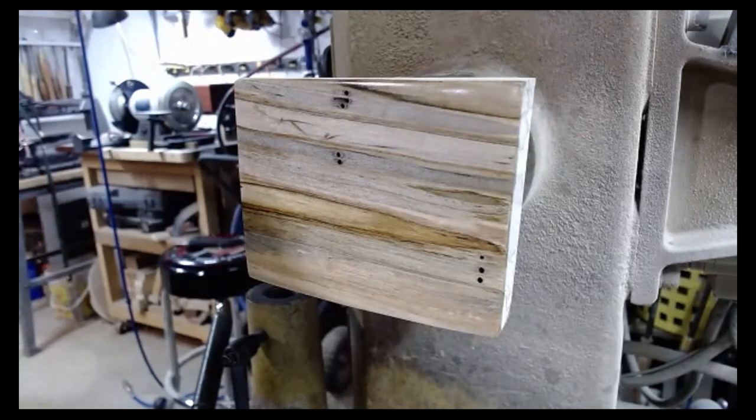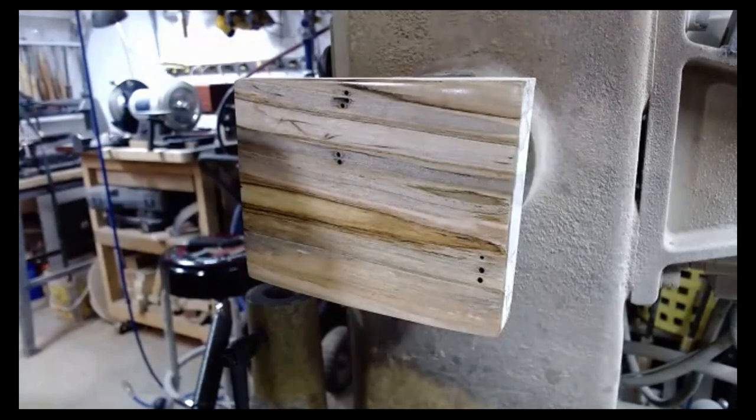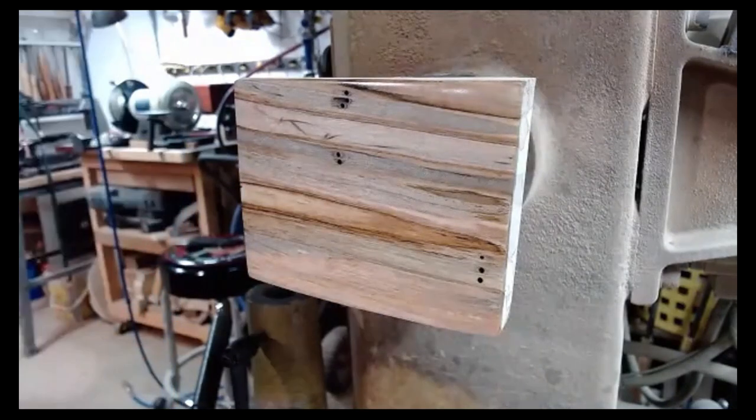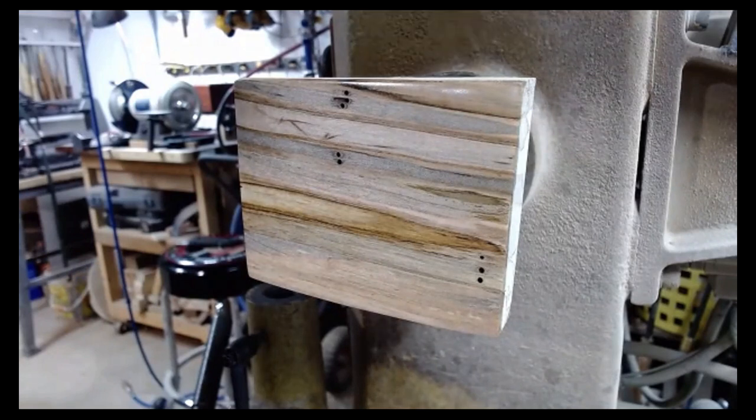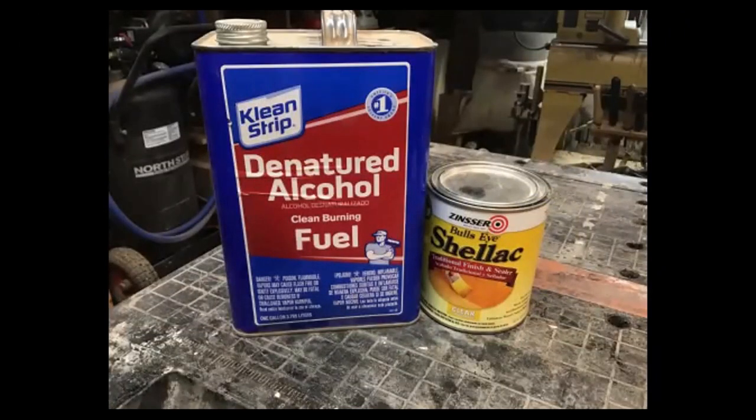So while you're doing that, Ruby asked a question. She says, did I miss something? Does he mix the tung oil and the shellac? No, the tung oil with the mineral spirits and the polyurethane. That's my museum quality finish, those three pieces. The picture before that was my sanding sealer, the shellac and the denatured alcohol. So keep them straight.